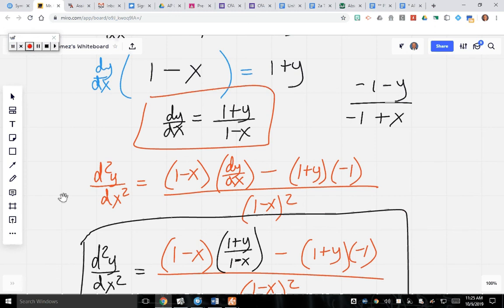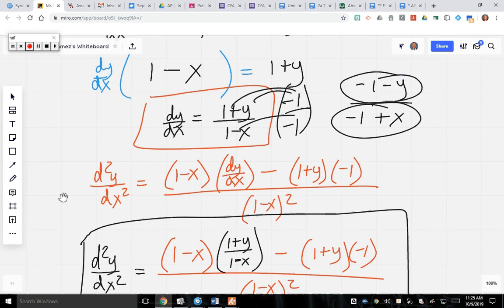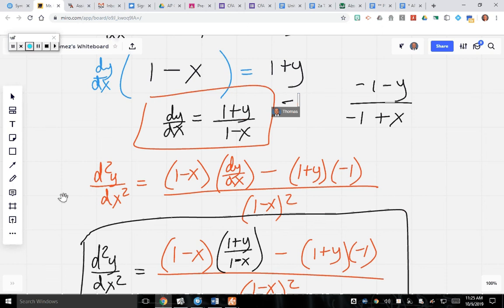Why? Because it's a multiplication form of 1. If I multiply the top and the bottom by a negative 1, this would distribute, becoming this, and this would distribute, becoming this. But they're still the same exact answer. When you plug it in, it's like y2 minus y1 over x2 minus x1 is the same as y1 minus y2 over x1 minus x2. Okay? Yes, Nathaniel. Because I'm multiplied by a form of 1.